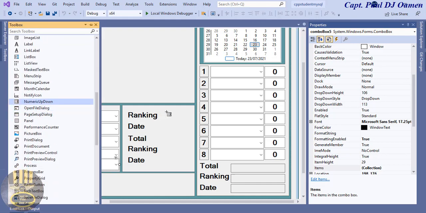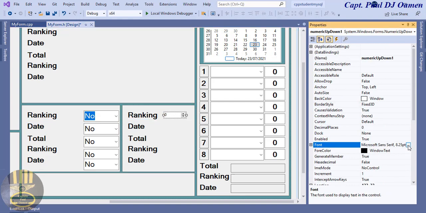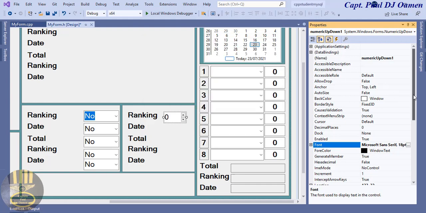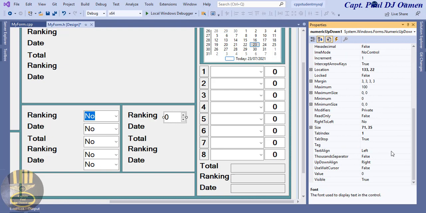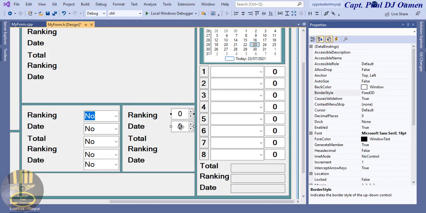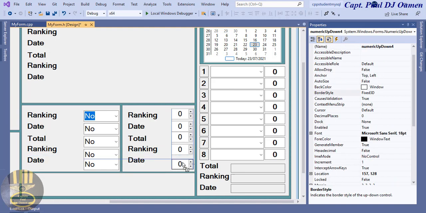Number up and down, and the default value is 0, so that's cool. So change that to maybe 18 as well. 18 regular, and let's come right down here and get it centered. Align, make that centered, and just copy that across. We have 2, 4, and one more there.